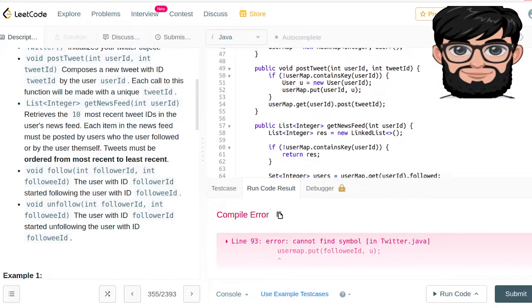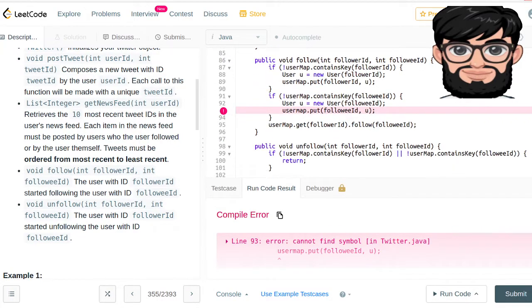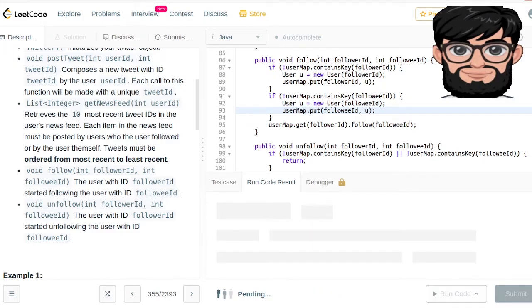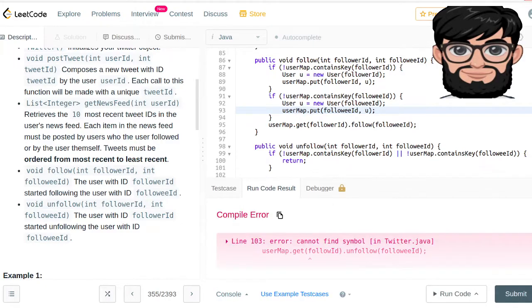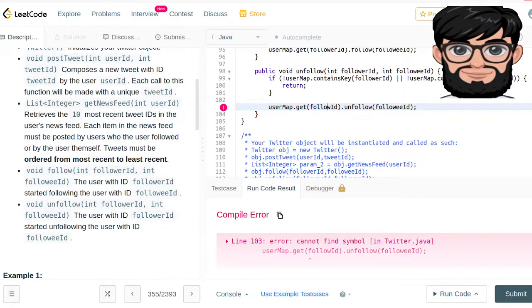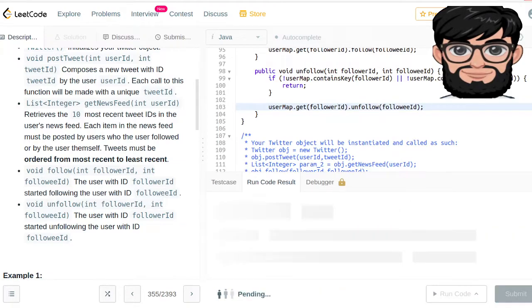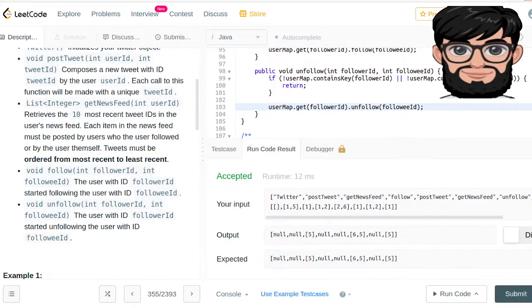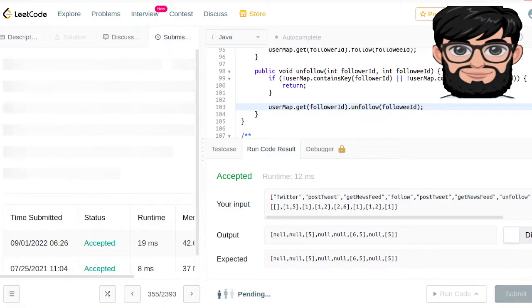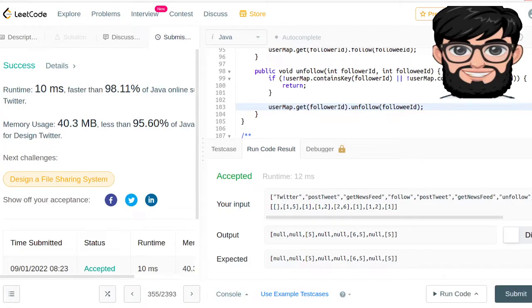User map should be userMap. followID should be followerID. This is looking good, and it did pass all the test cases.